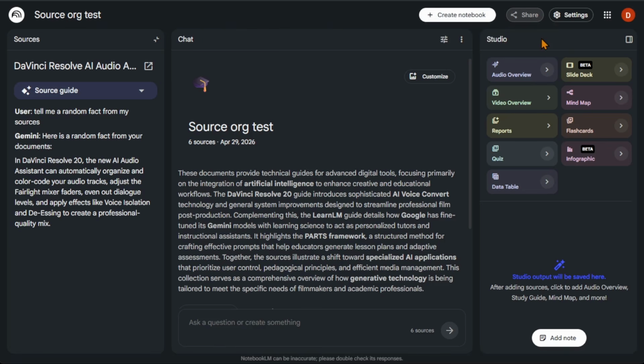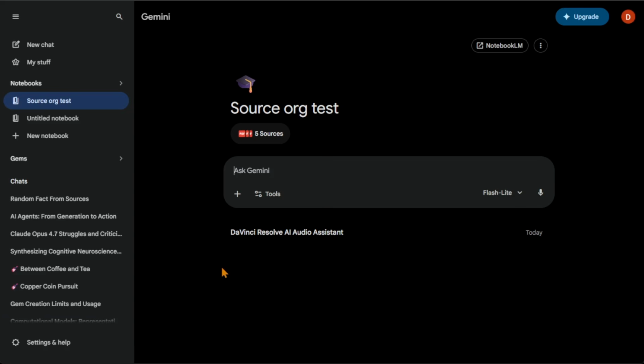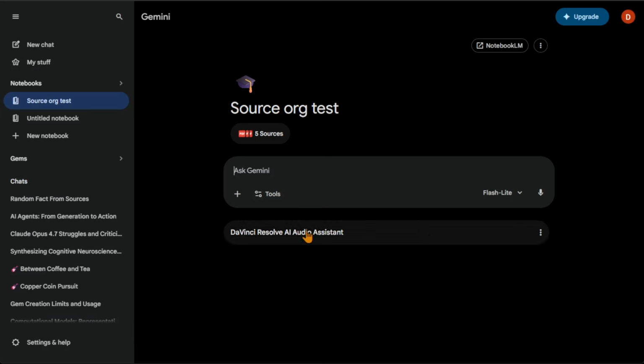So again, I don't really have a fix for this, keeping everything the way it is. The only thing that I found that works is if I come back to Gemini, and I could probably do this in NotebookLM too, but if I come back to Gemini and I actually delete the chat, because the whole message was if there are chats from other apps, you can't share it.